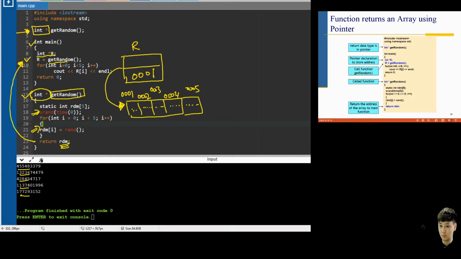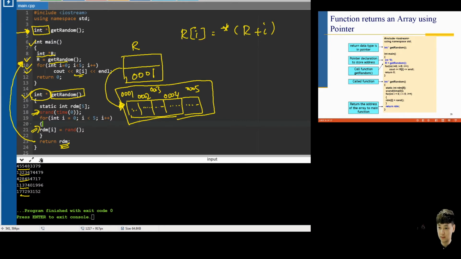Now move on to line 10. Lines 10 and 11 are basically to retrieve the values from this array. R[i] gets the content.